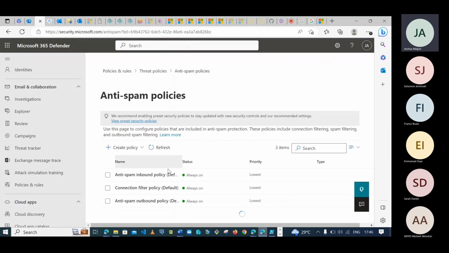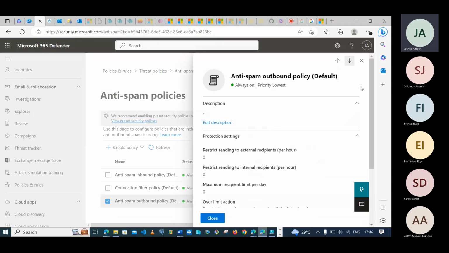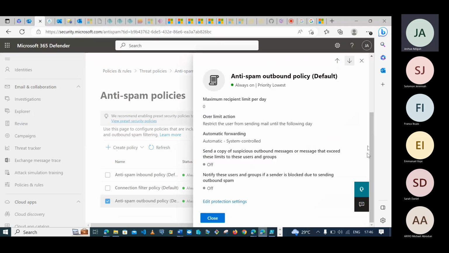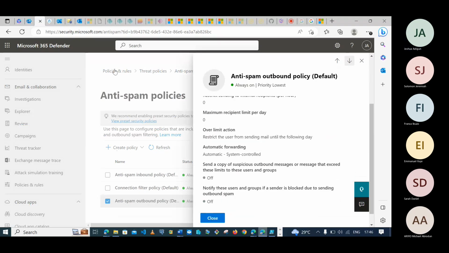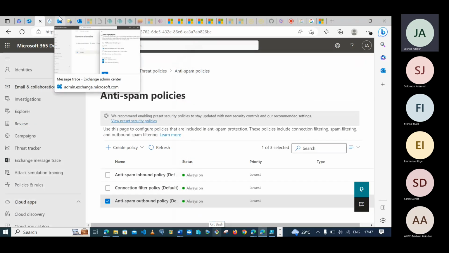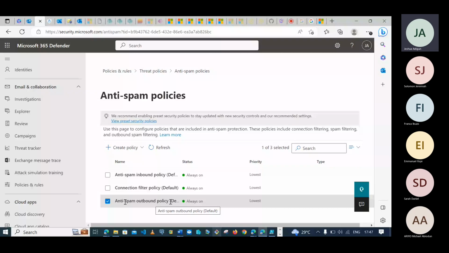And then with the other mail flow and remote domain options, Solomon also shared. Did you get that, Solomon? Ario? Yeah, I got it. Okay, so remember: anti-spam outbound policy, and change it from system controlled to on.